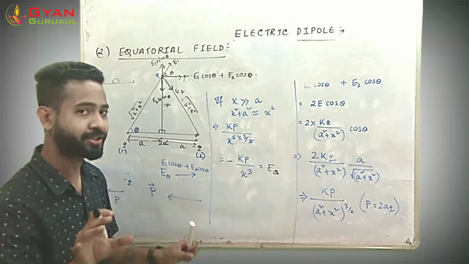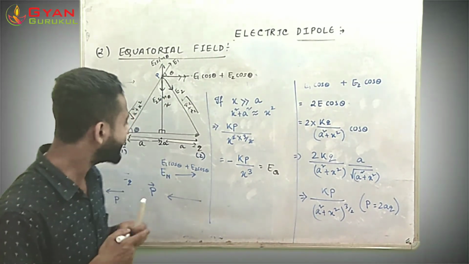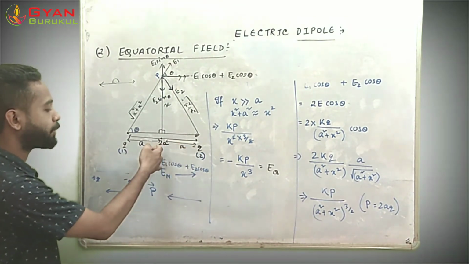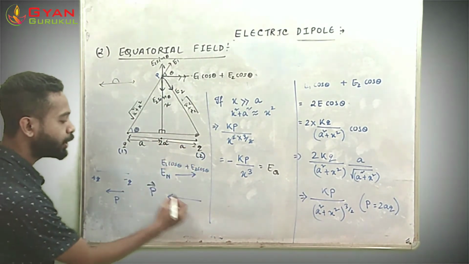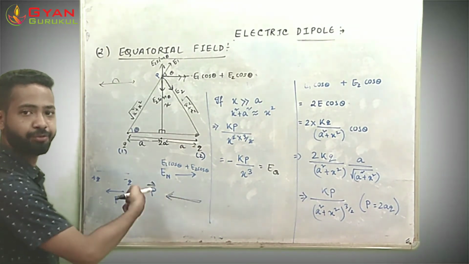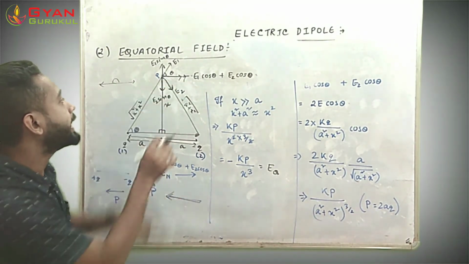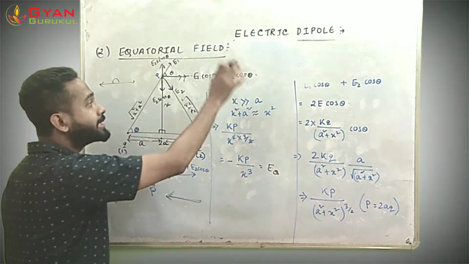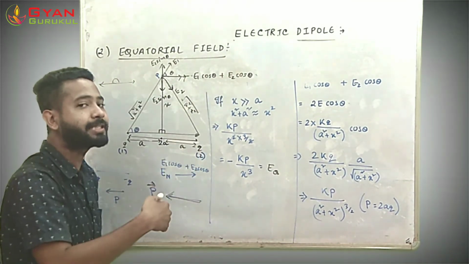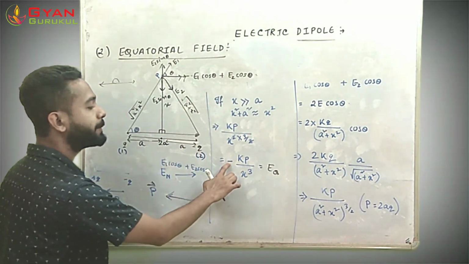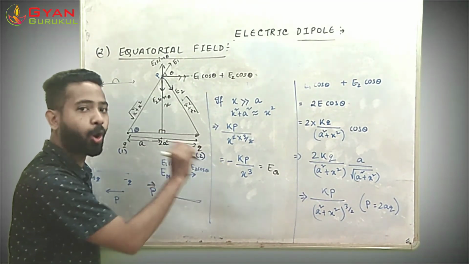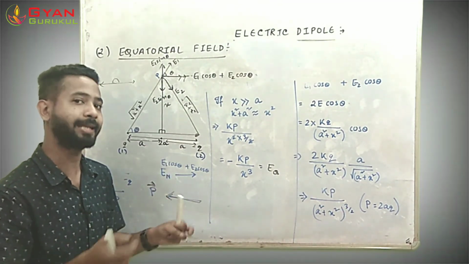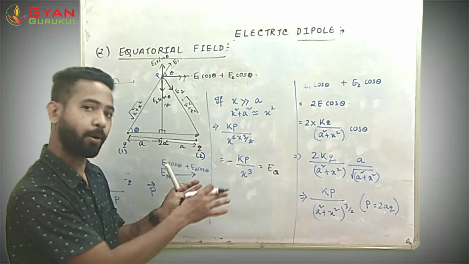But you also need to know the directions and the sign conventions. Here you can see the net dipole moment p is always directed from the negative charge towards the positive charge. Hence, the dipole moment p would be in this particular direction, that is the left direction. But the net electric field that we got was in the positive x direction, because E1 cos theta and E2 cos theta both were in the x direction. So, since the net field E net is in the opposite direction of the dipole moment, there should be a minus sign along with it. This minus sign only represents that the net equatorial field is always in the opposite direction to the net dipole moment. So that is all you need to know about the equatorial field.